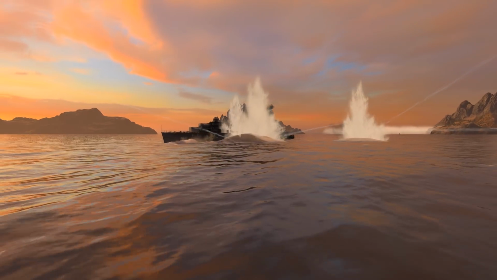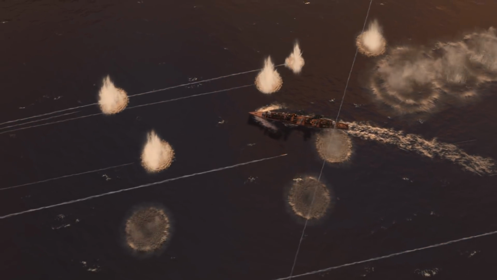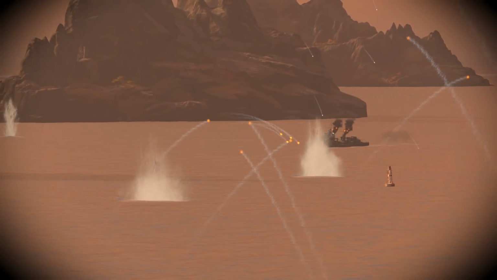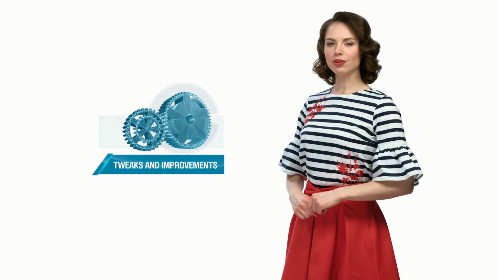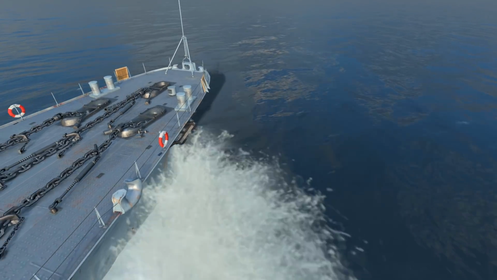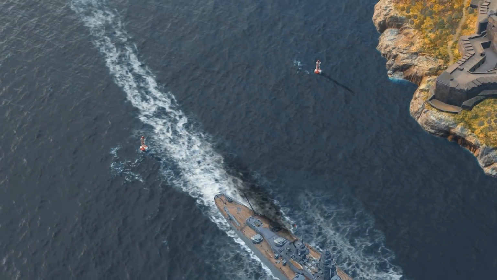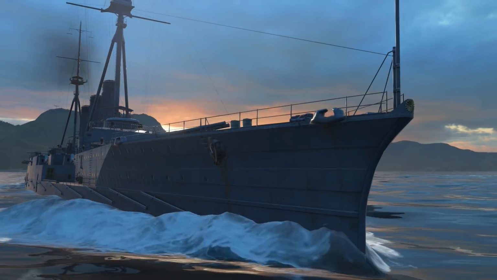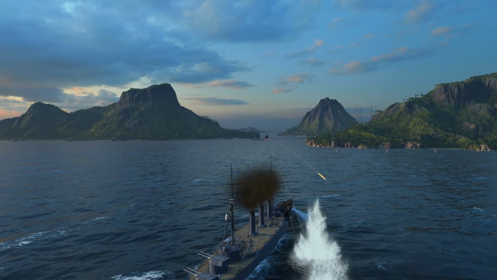Now for visual effects. Following your numerous requests, the water splashes caused by shell explosions will now settle quicker. As a result, it became easier to aim at ships that are under heavy fire. Last but not least, take note of the new foam and the ship's wake. Thanks to new textures and improved mechanics of their interaction, the level of detail for these effects became significantly higher. Water in World of Warships is now even more beautiful, so don't forget to contemplate the sea between engagements.